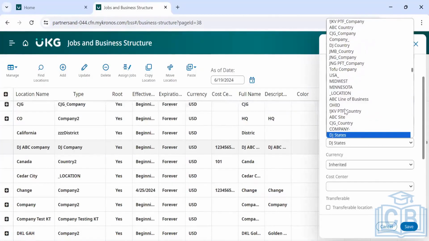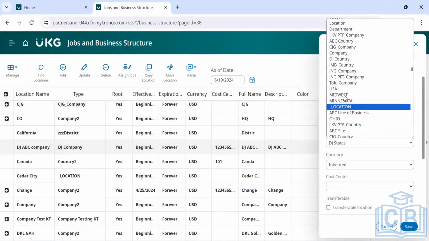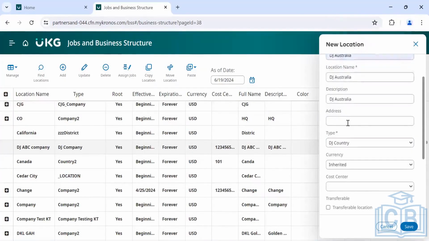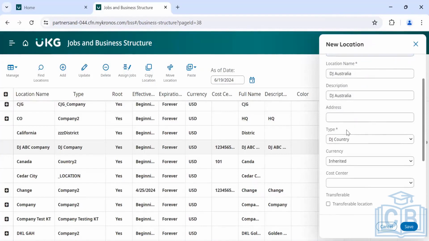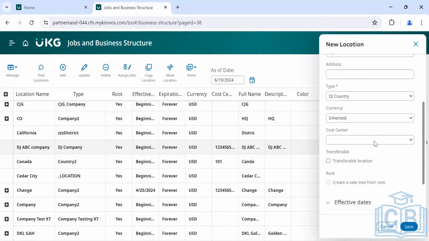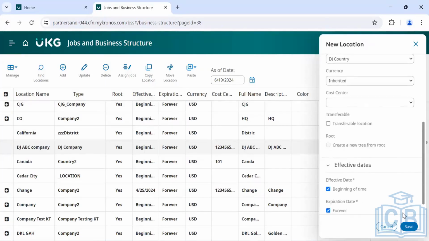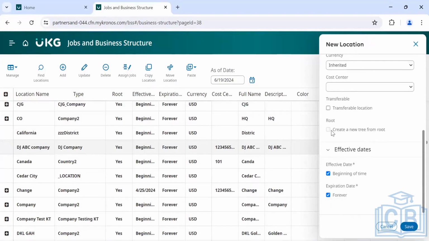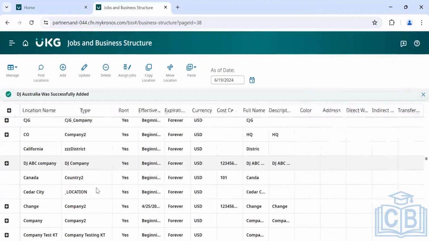Oh, it went up. DJ country. That's how in real time also you need to find it out like this. DJ country we have. If you want to delete any cost center, otherwise see, this option is not enabled now.